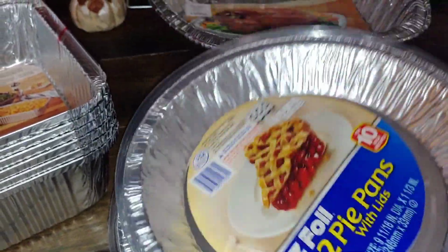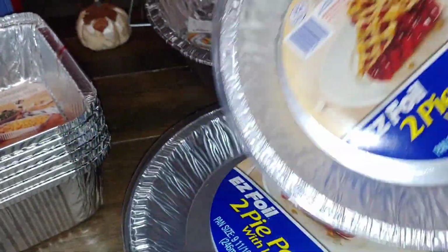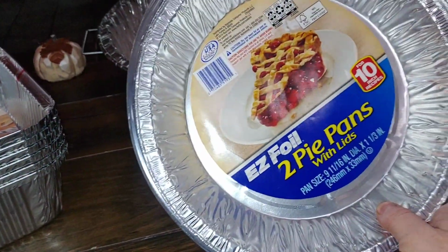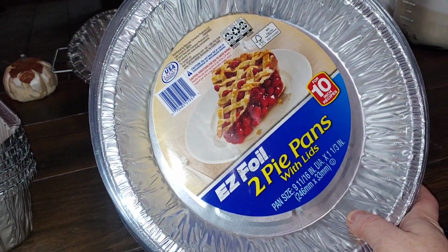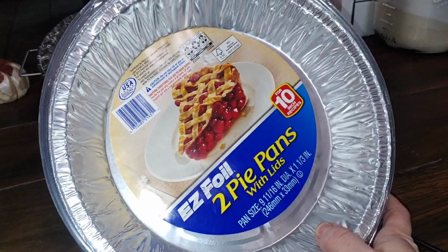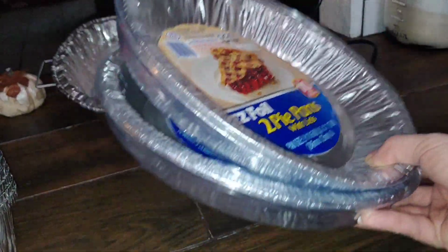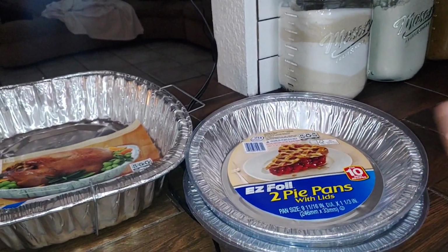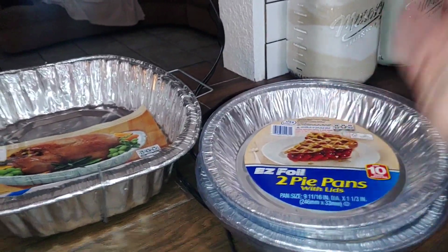And then I got me two of the pie pans. Well, four pie pans, two of the packs. It comes with two in each pack. And then we're gonna be doing apple pie and blueberry pie and things like that, and so I needed those for that. I'm probably gonna bake them and freeze them and then just warm them up. We'll see, but it's pie season.